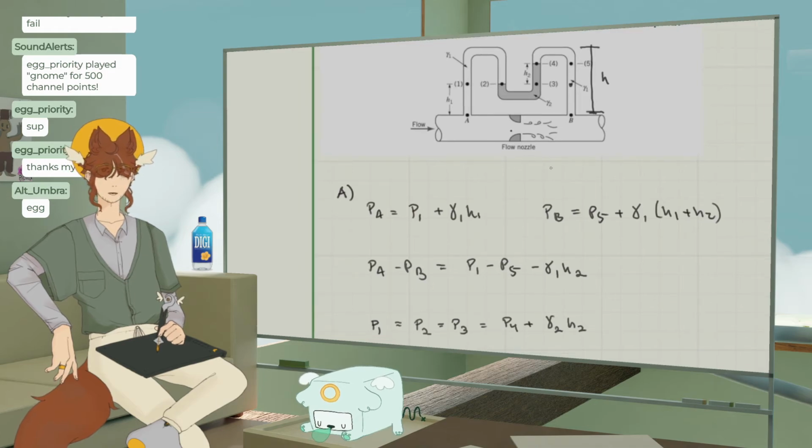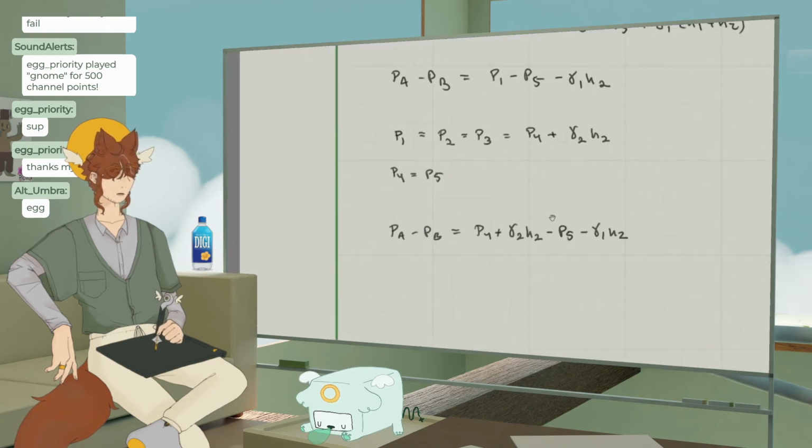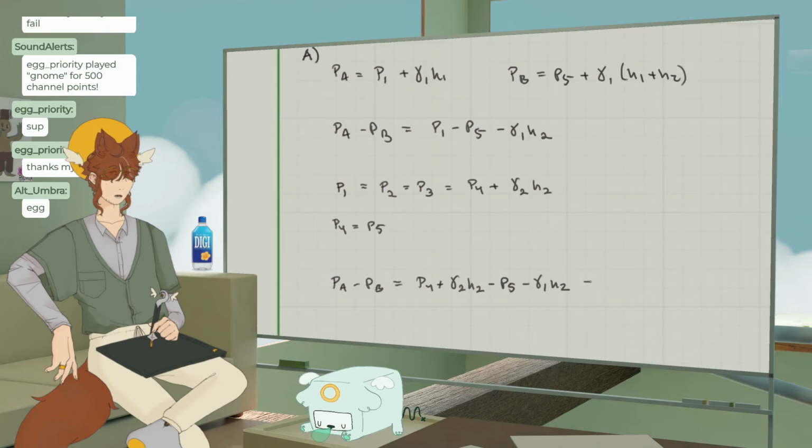Well, I guess that makes sense. But why would they give us an H1? Let me think. It would sort of make sense that... but doesn't only the difference between them matter? Isn't that the whole point of a manometer? Only the difference between the two liquids kind of matters. I don't know, every time I do this I feel like I'm just getting H1 and H2.